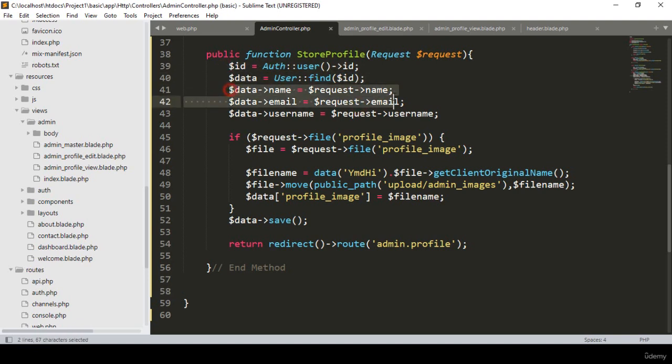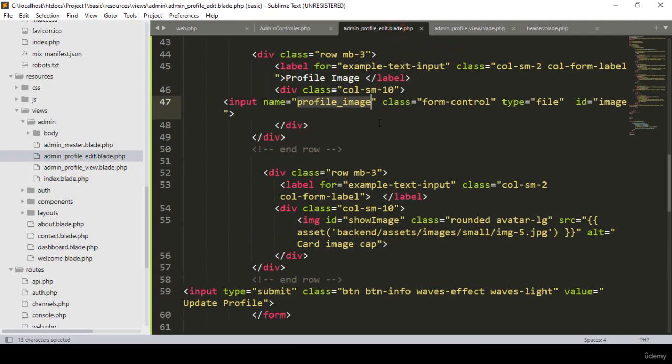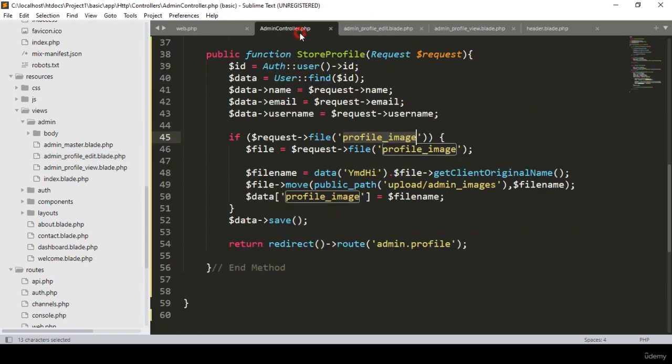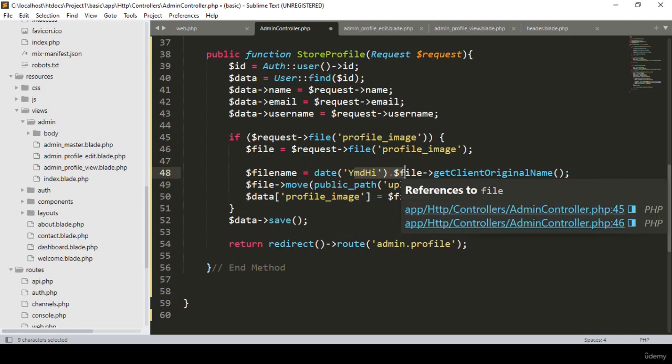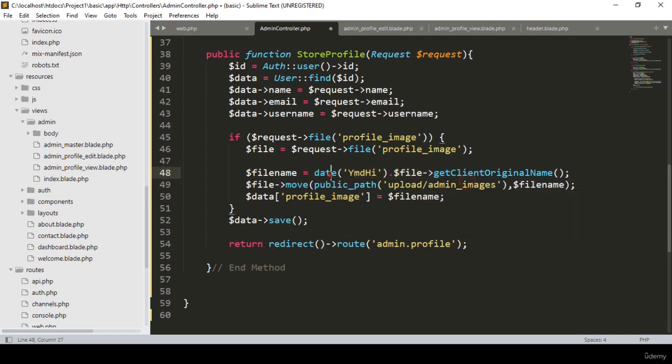The request is actually updated. Name, email, username are fine. There are some issues with our image file. There is a profile image, I named it profile image. The file type is this one, which is totally fine. The requested file is also fine. And then it should be generated with the date. You can see I'm using the date, which will obviously be in a date format, right? So that is in the date format that will be created as YMDHY, okay? So maybe that is the reason.